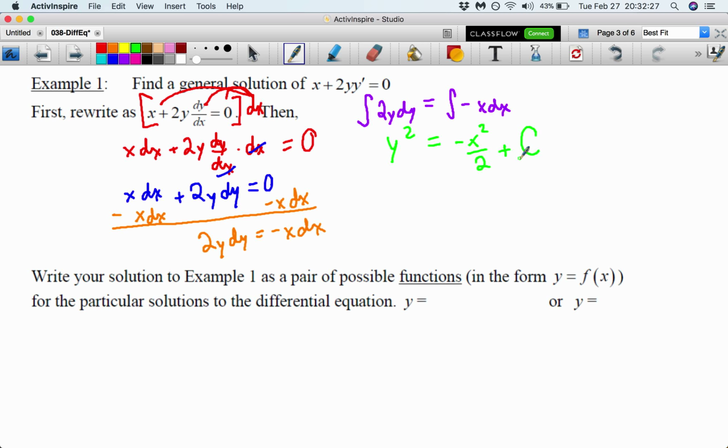I'm following directions right now. I'll show you why we follow this direction in a moment. We only have a c on one side. If you have a c on both sides, please erase the one on the y. We're always going to have c on the x side.